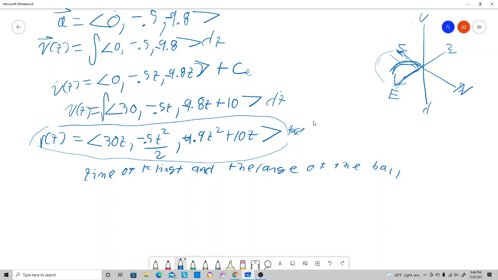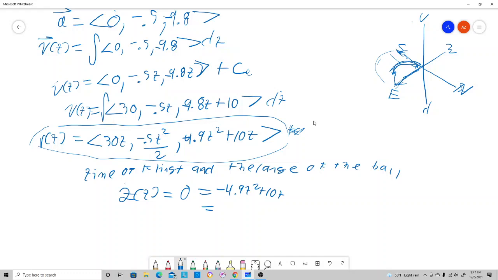So all we need is actually the z component, so we can pull out the z component. I can just call it z of t is equal to 0, because I'm going to try to find when this thing hits 0. So when z is 0, that means it's going to be 0 here and here, right? Because we're pulling it out of the position equation. So if I set it equal to 0, 0 is equal to negative 4.9 t squared plus 10 t.